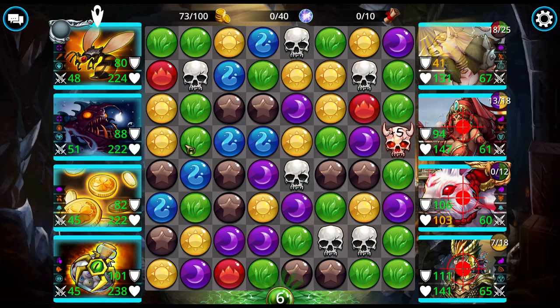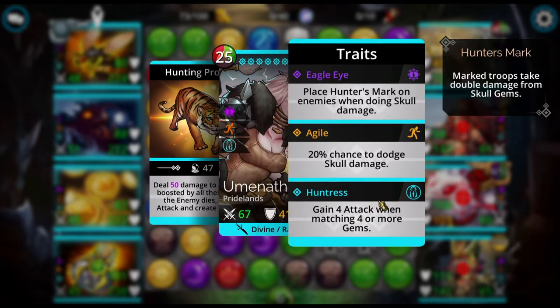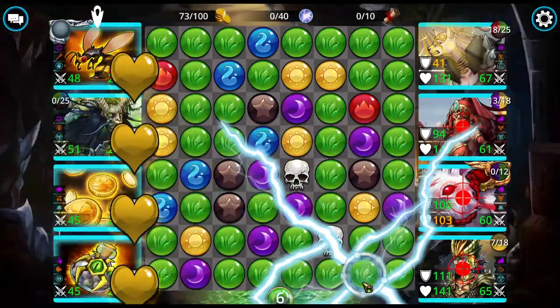Got another hit. You kind of want to keep going until you make absolutely sure that you're not going to die once you start. Now, this Umanath does Hunter's Mark when she hits you, she's going to place a Hunter's Mark, meaning she's going to do an extra 50% damage. So the 67 plus 50% doing 1 hit is very dangerous. So I still have plenty of green on the board, so we'll cast again.